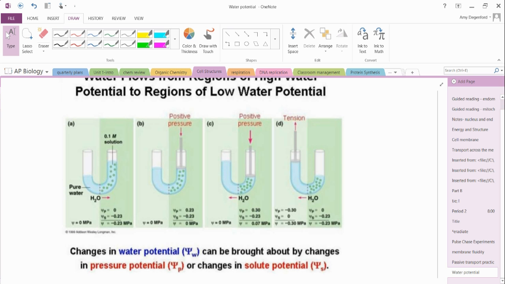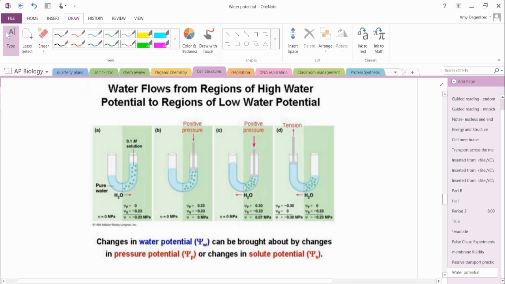Now, just to give you a couple more practice, water flows, again, from regions of high water potential. So we already saw this example. Water is going to the right. However, now imagine we're putting pressure from above with this little piston. This is a positive pressure. And if we do it correctly, theoretically, what we're going to do is cancel it out, 0.23 and negative 0.23. And again, we're getting at 0. So in other words, the water can't move. The water is going to want to move, quote unquote, but the pressure is fighting back. And so it's going to cancel it out.